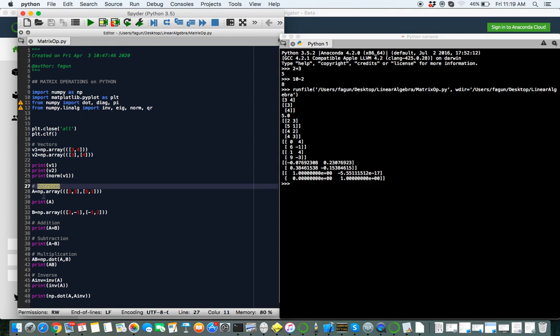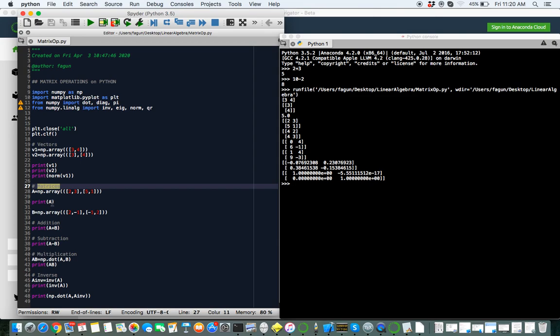So A is a matrix, and we can think of a matrix as a higher dimensional array. A is defined as np.array, parentheses, parentheses, and then inside the first square bracket, I put 2 and 3. And then I move to the next row. The entries in the second row are 5 and 1.